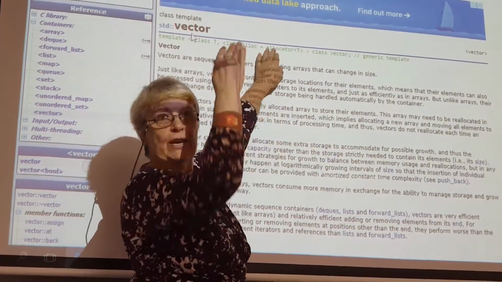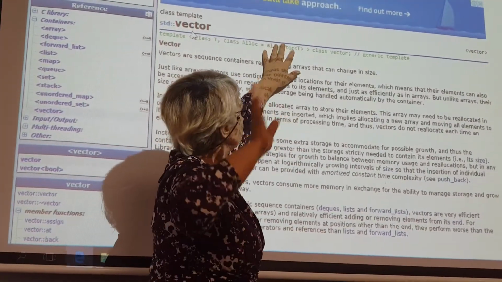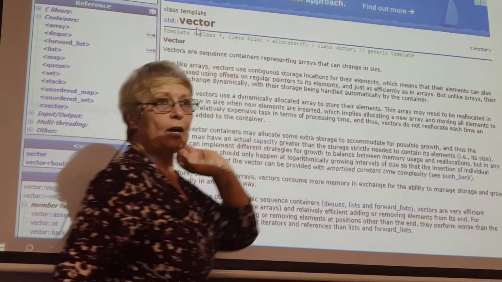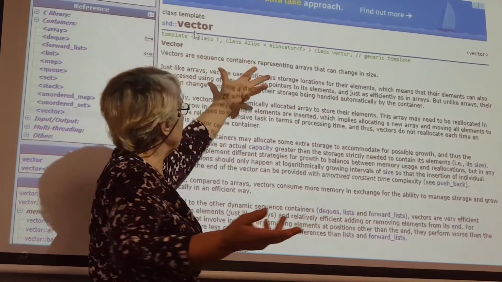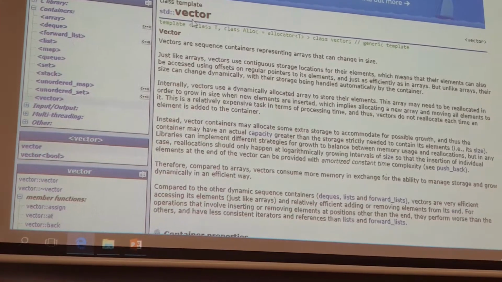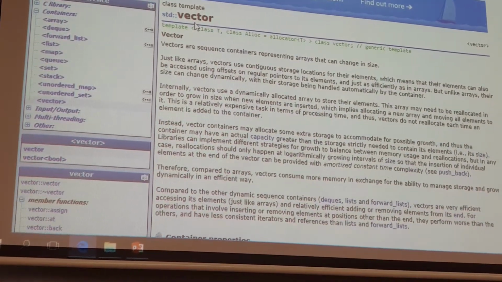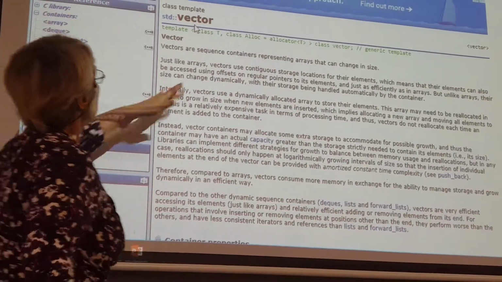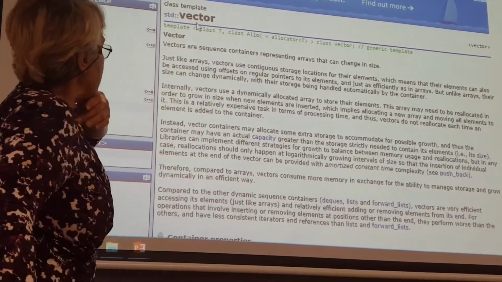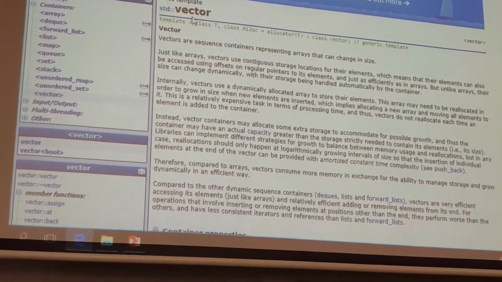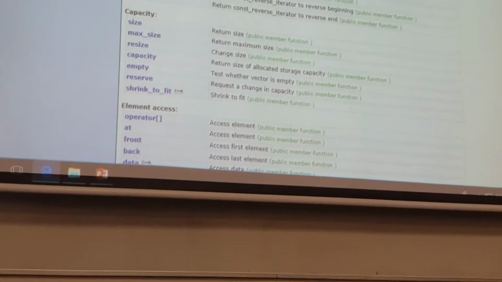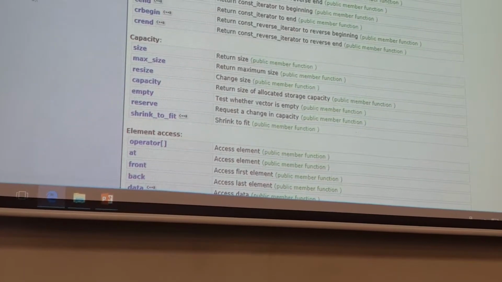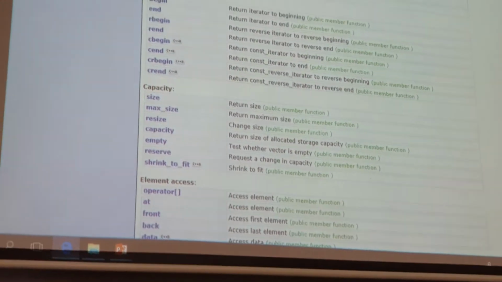It can be changed if you need it, but we don't go there. So T, for compatibility reasons with C++ before 11, class is used, and here you have a lot of description, but then the constructors for vector.